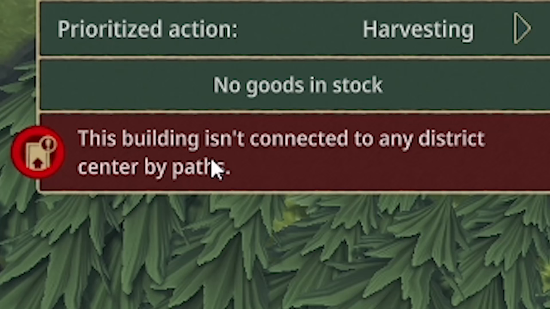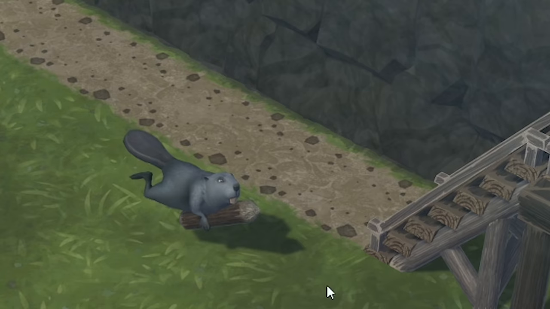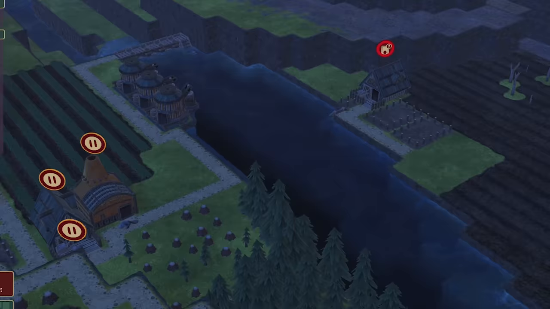This building isn't connected to any district center by path. Here it is. That path there. What do you want about? Do underwater paths not count? Look at that beaver with his log. Who is that? Zach Attack MD. Nice. Oh, so maybe underwater paths don't work as I thought they would. Oh, well, that's annoying. That's completely ruined my plan. I thought my beavers could just swim. But it seems they can't.